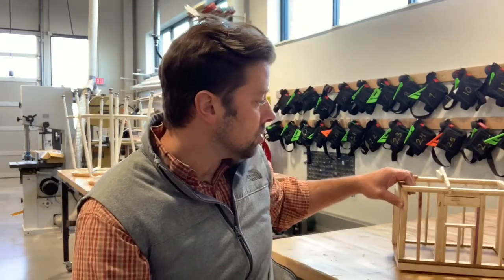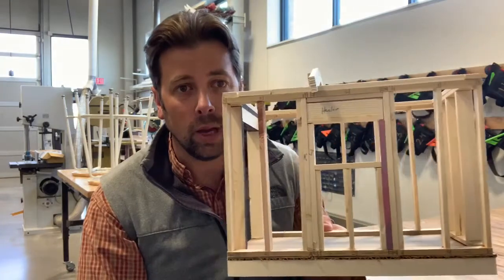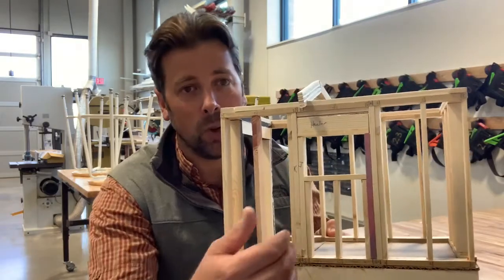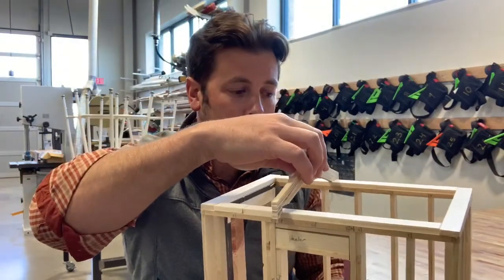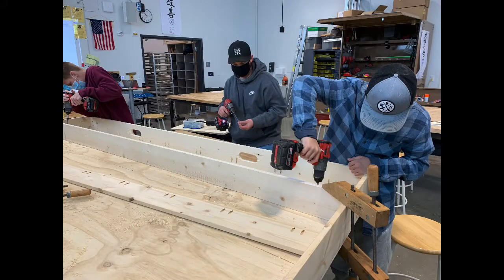While students are in distance learning, outside my classroom, Construction One students have been working on a 1/12th scale 8-foot by 12-foot storage shed — focusing on layout, spacing, and components of framing. They're working on trusses right now, building a simple 4/12 pitch truss. We work with tools like speed squares and tape measures.